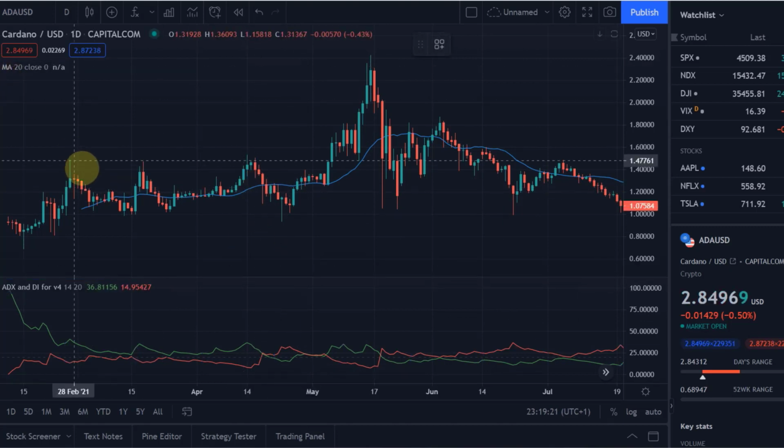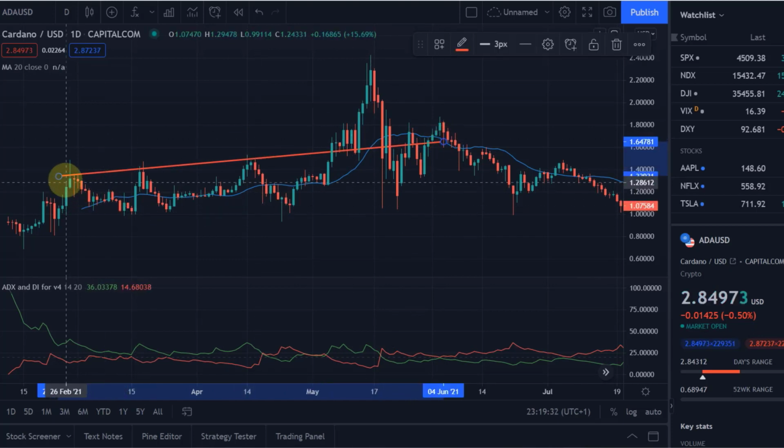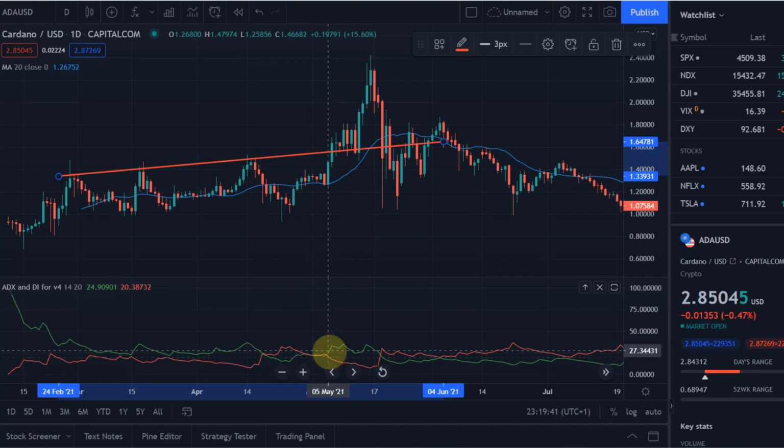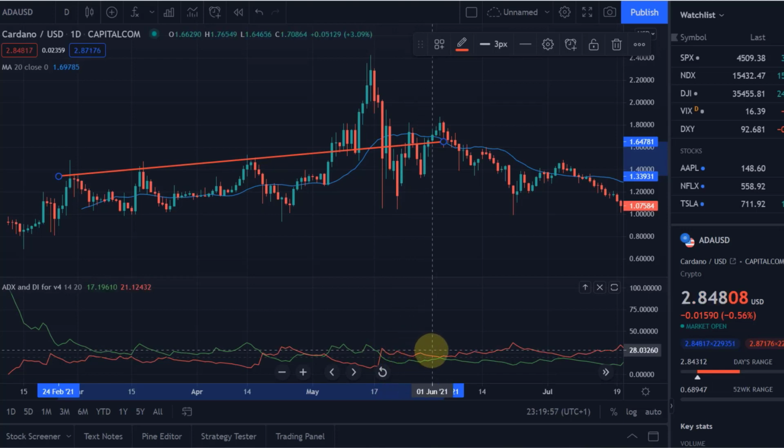What we can also see here, for example, is that we can also use trend lines, basically by connecting at least 3 highs, for example, or 3 lows. You can definitely have a trend line here, and whenever such a trend line is broken, like here, you can see that this break very closely matches where we also see the trend shift on the ADX. And again, on the other side as well, when the trend line was broken to the downside, there we can see another shift on the ADX, from which point the red line was above the green line. So these are ways to identify trends.